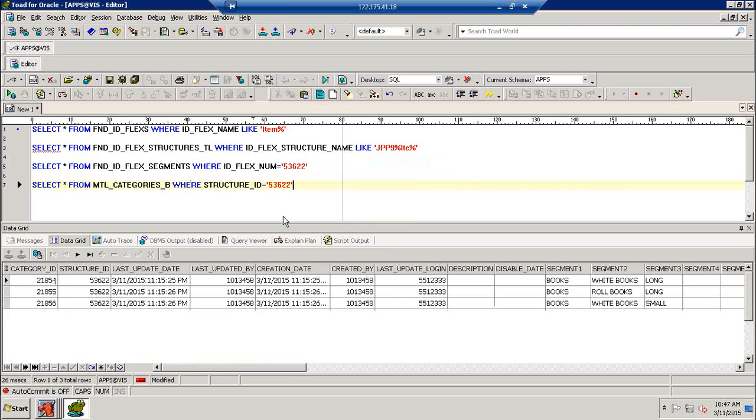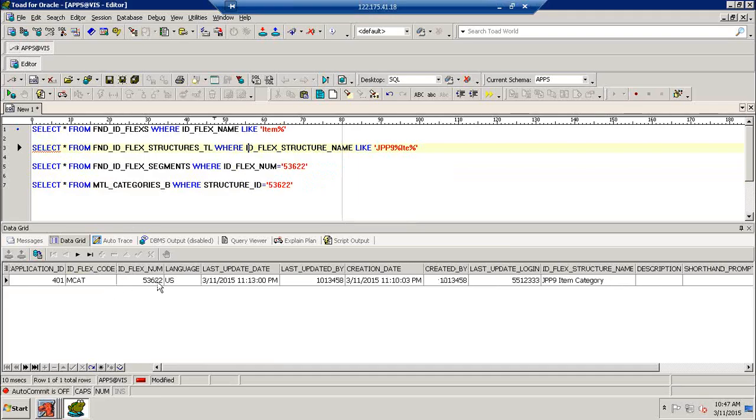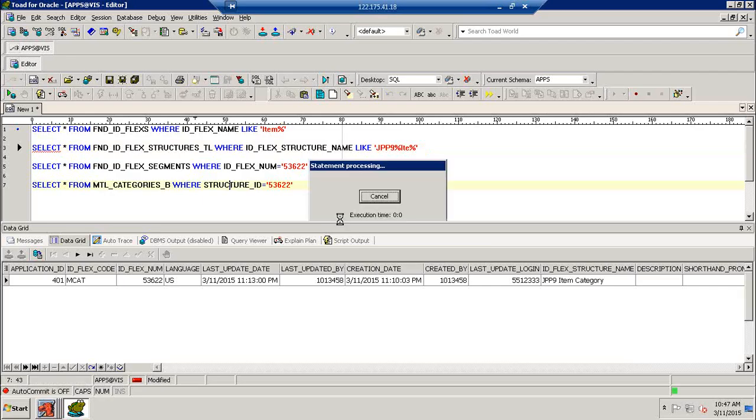Yes. Then here observe this one. Which is the structure? Means the ID flex name in our structure table. Here we have an ID flex name. It will become the structure ID in our MTL categories table.